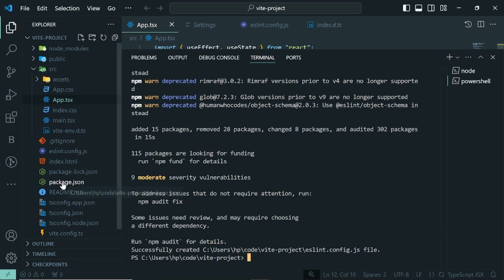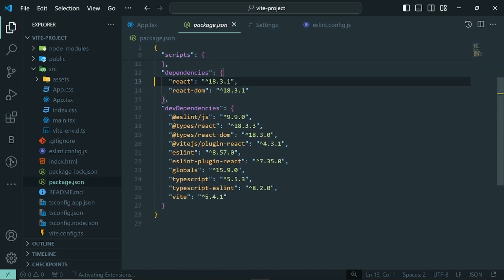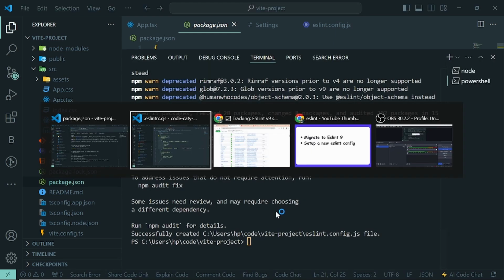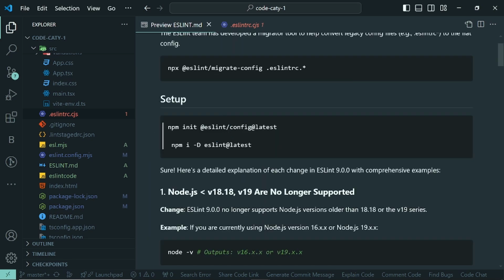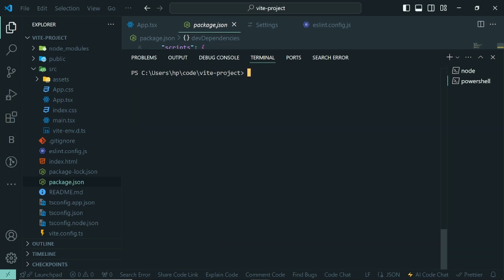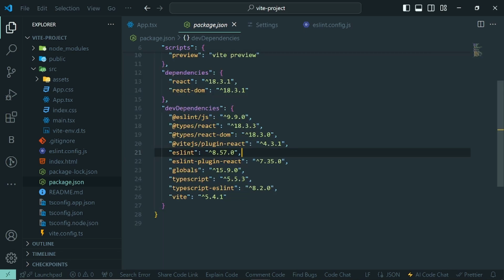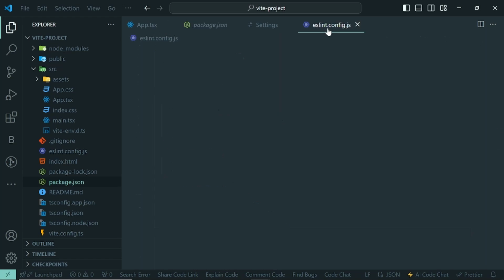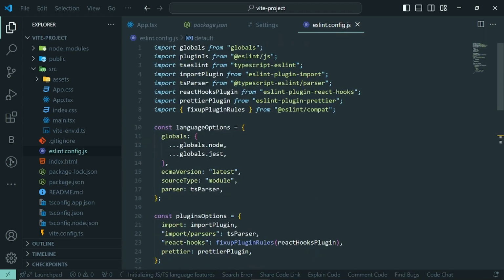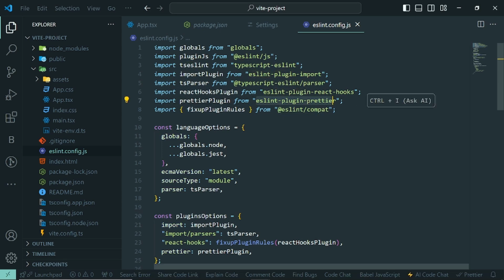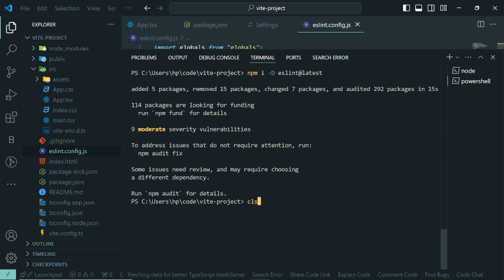If we come to package.json, we'll see what's going on. You can see it is still using 8.57.0. So first of all, I'll upgrade it to this, copy this, and clear the terminal, just paste it. Let me tell you what's going on. Actually, a few of the rules' dependencies, the plugins, are not installed. That's why it was not working. So what are those? ESLint compat is not installed, this plugin is not installed, all these plugins are not installed at all. So we'll install them one by one.